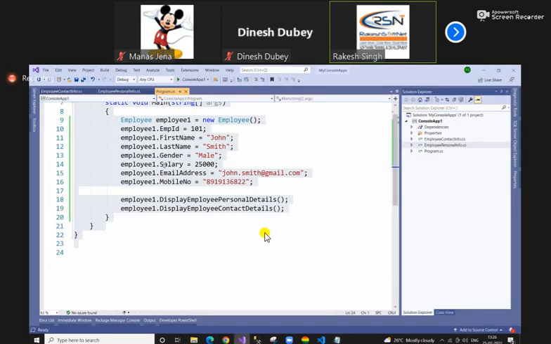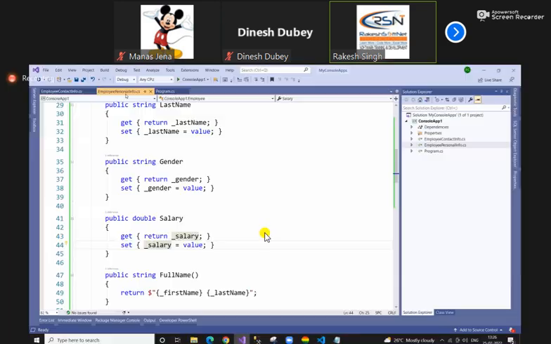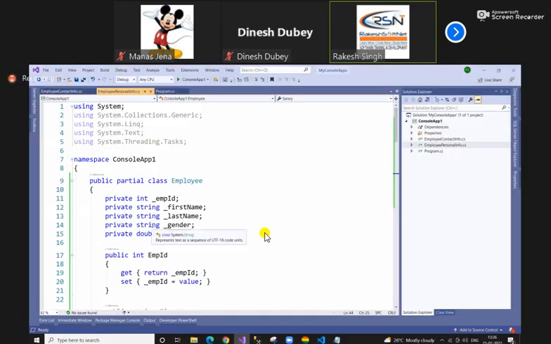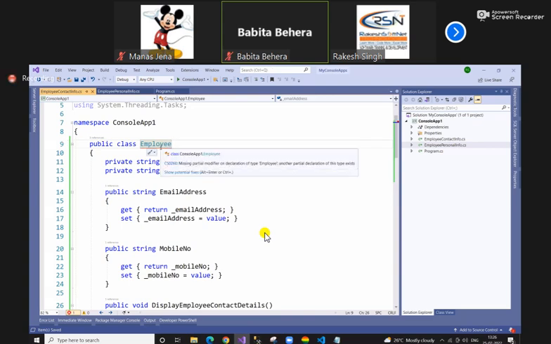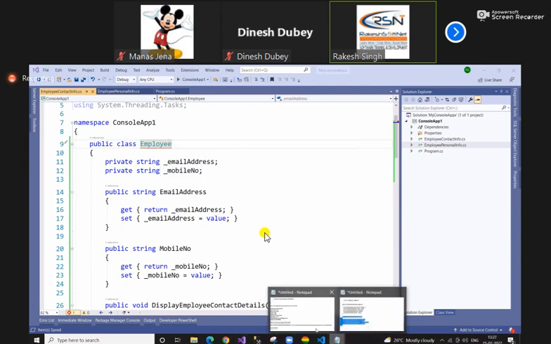If you remove this partial keyword from one file, while the same class is being created with another field, property, or method in another file, it requires the partial keyword. But since you removed it, this becomes not a partial class, but a main class. If a main class is already available for employee, we cannot have this partial class again. Save it. Yes, sir. And see the error coming: missing partial modifier on a declaration of type employee. Another partial declaration of this type already exists. This is one point you need to always remember.